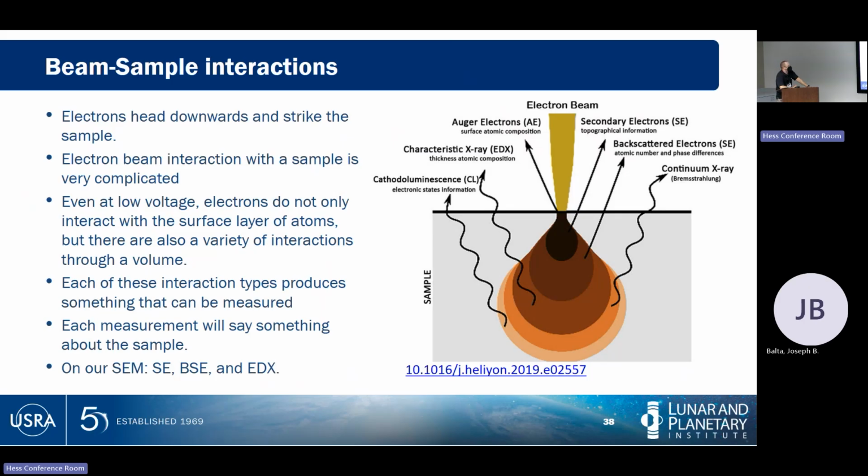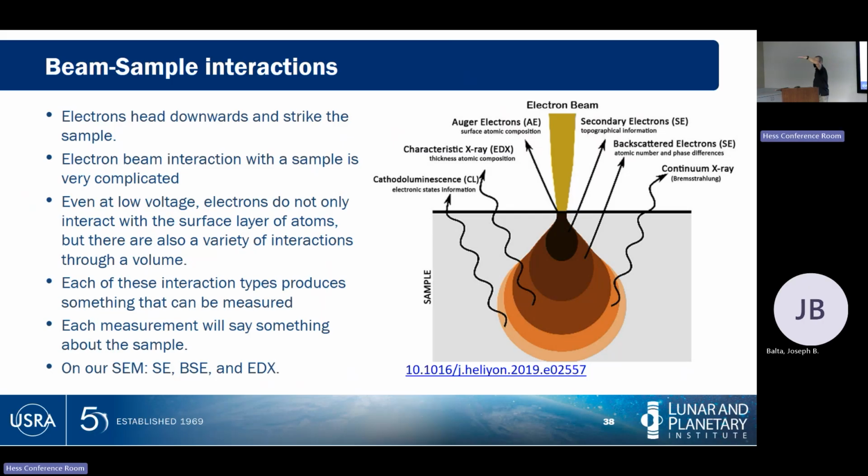So there's a lot of different things that happen when an electron beam hits a sample. Even at low voltage, when electrons come in and hit a sample, it doesn't just stop at the upper layer of atoms.